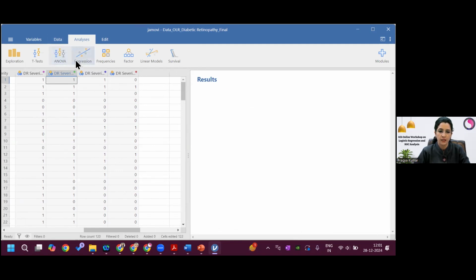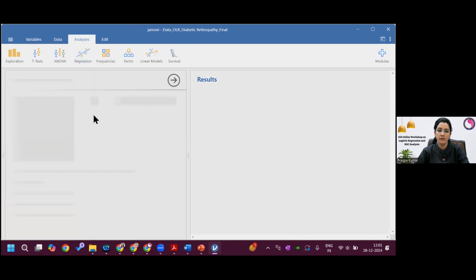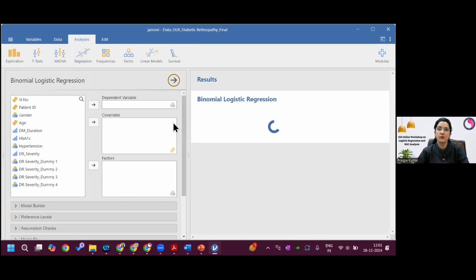Then I'll go to this regression, and now I'm checking the assumption of proportional odds. So I will go with this binomial, and in binomial I'll do 4 binomial. First I will use this dummy variable 1.